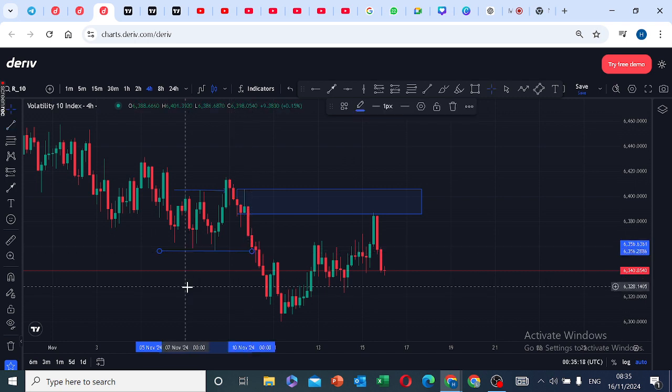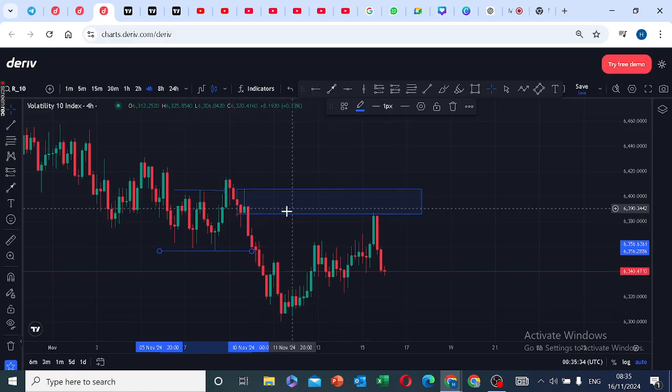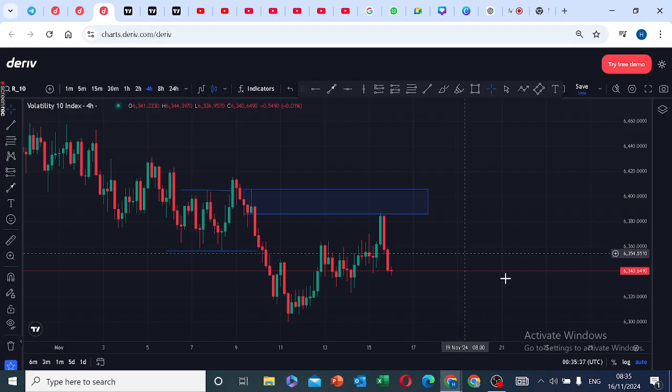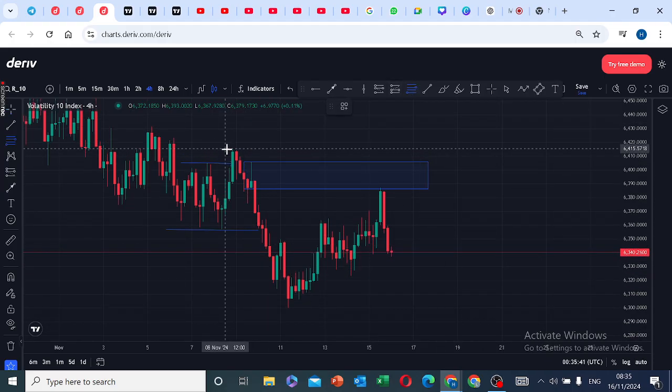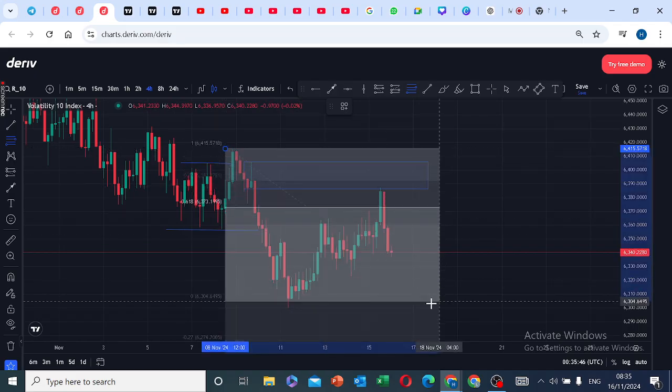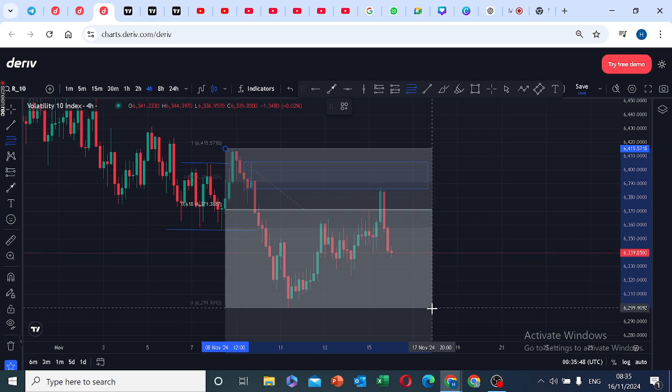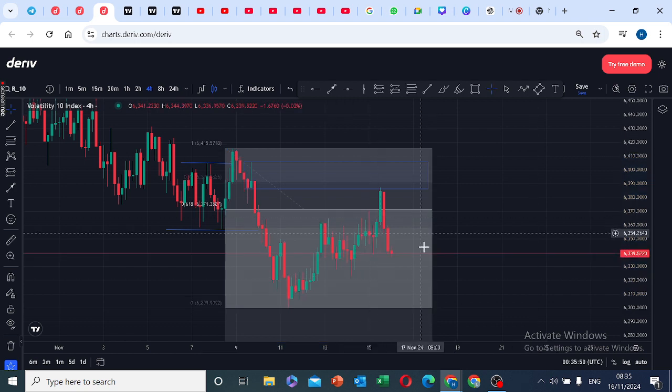Now after we got a break of structure to the downside, what are we looking out for? Now using the order block concept, you would see that in the video I posted last on order block. This is another block, and whenever we see price get into another block, it's a point of interest for us to take a sell. But then we now add our confluence, which is using the Fibonacci tool. So now when we fix our Fibonacci, we drag it from the swing high to the swing low, and that gives us our exact entry point and exit point.